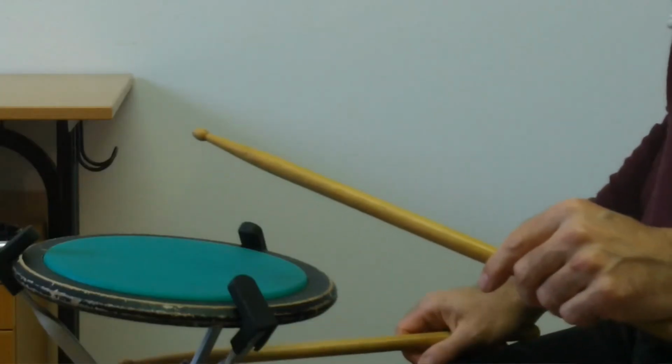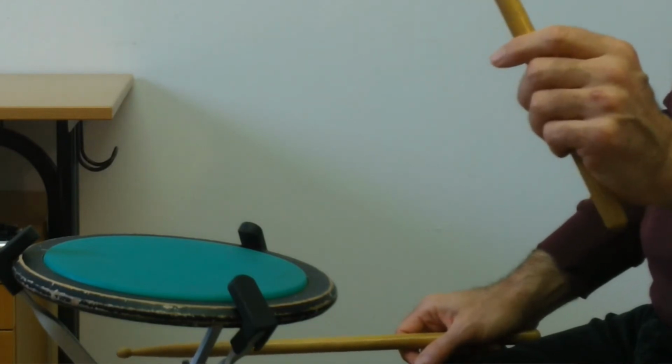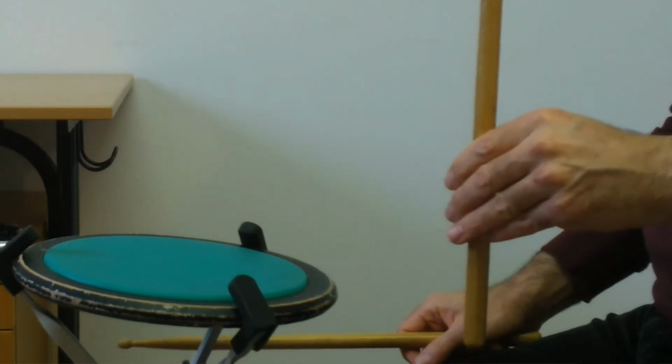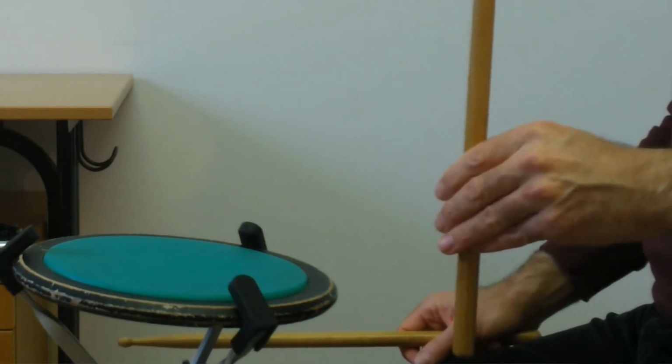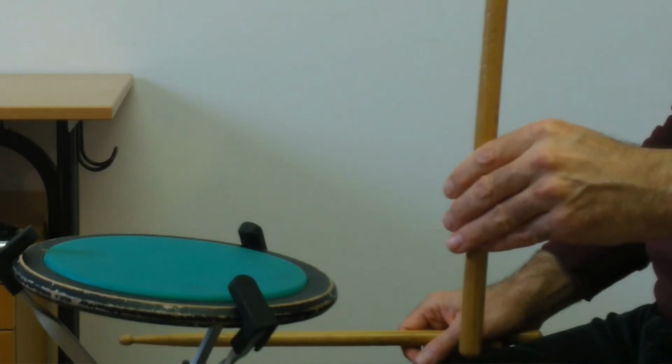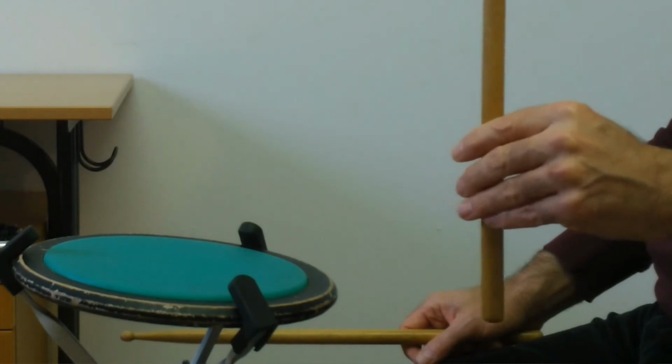Now in this next exercise, we're going to throw the stick or let it just fall and get to this position as in the first exercise. But now we're going to actually make a strike. Okay, we're going to still fold like the first exercise, like this, but we're going to reach all the way to the pad, like this.